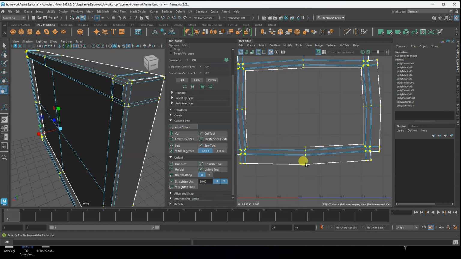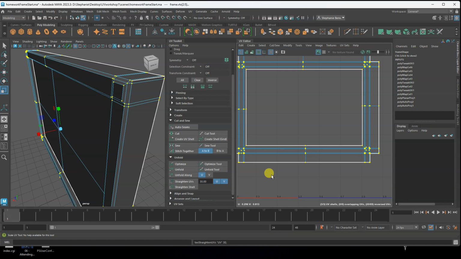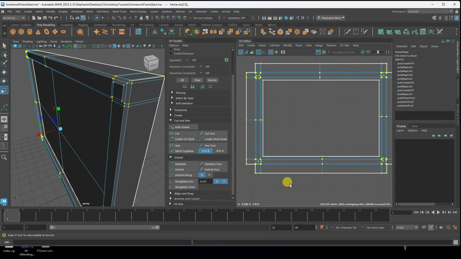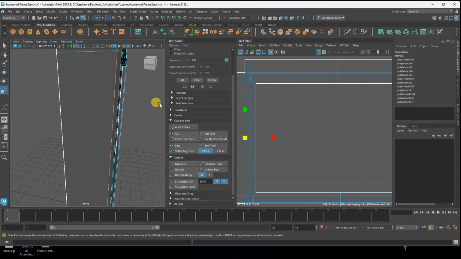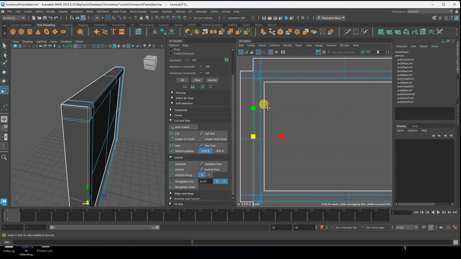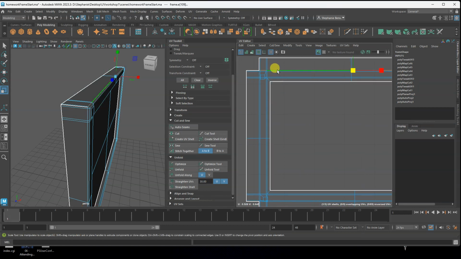We don't like that. But there is also this straighten UVs option, which then afterwards is like, okay, this person wants everything to be straight. It's not perfect. We still have to fix these front bits here, but a lot of the work is now done. If I take a close look at this and I go into edge mode, I can double check and make sure, yeah, there we go.